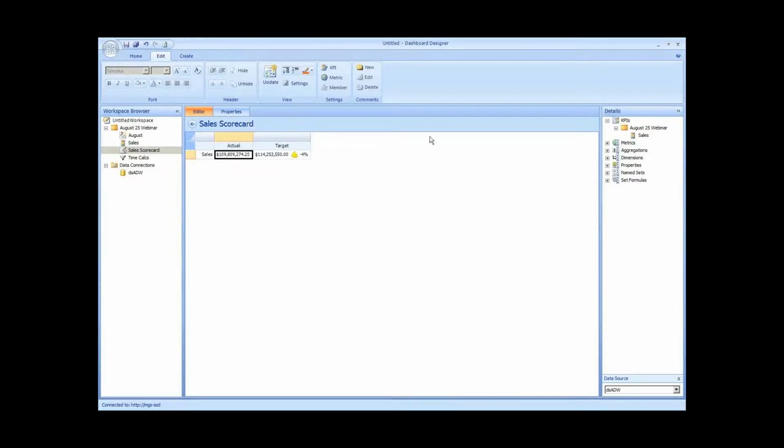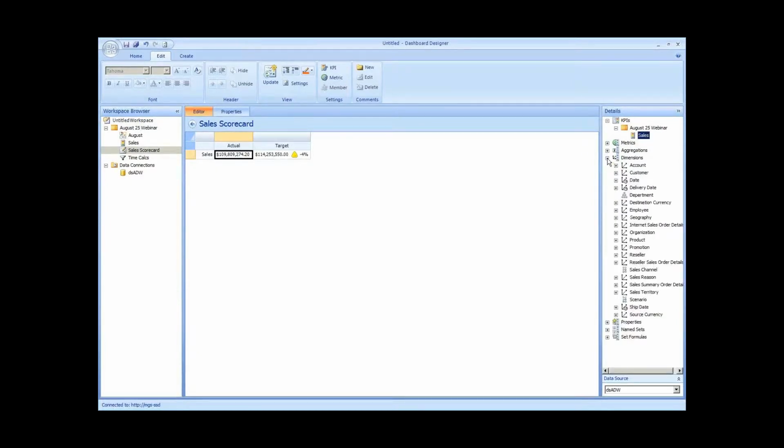And as you can see, we've got a sales amount and actual target. Pretty basic. What I'm going to do now is we're actually going to put a drill down for this. And the one that I want to drill down on is actually product categories. Now one little thing that you'll notice is that the icons for these are different. So this is a single level hierarchy in analysis services. And this here is a multi-level hierarchy. Let's drag categories in.